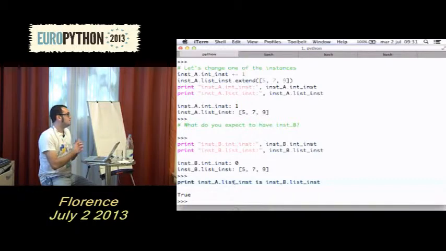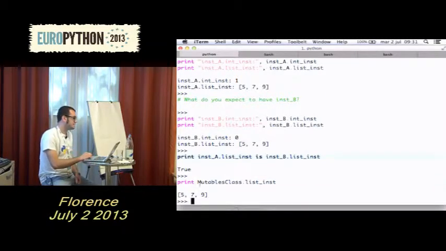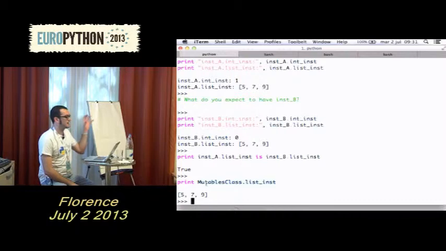So maybe you would expect to have a new list for each instance, and no, this is not what's happening. It's the same list for all of the instances. Actually, there is only one list, and the list is declared in the class. So class attributes in Python are stored in the class, not in the instances. It's important to understand how it works.